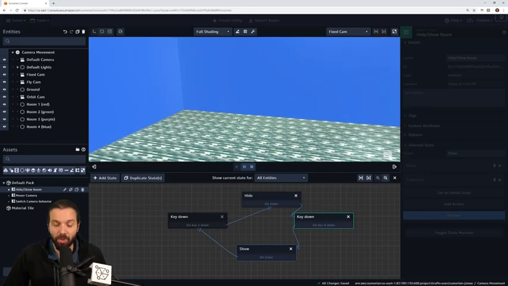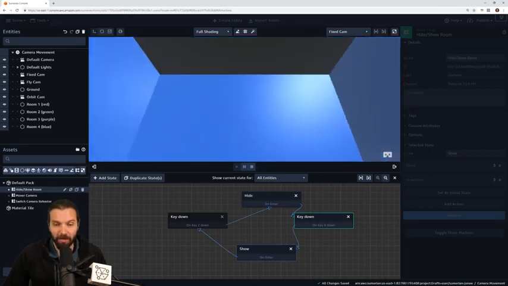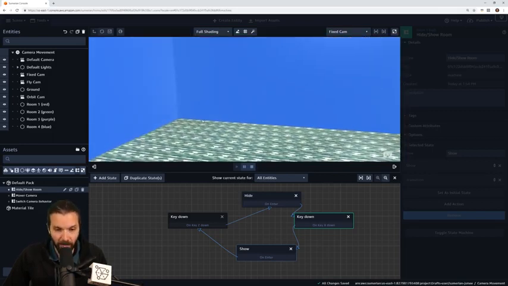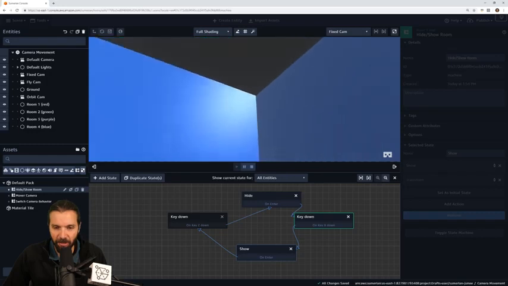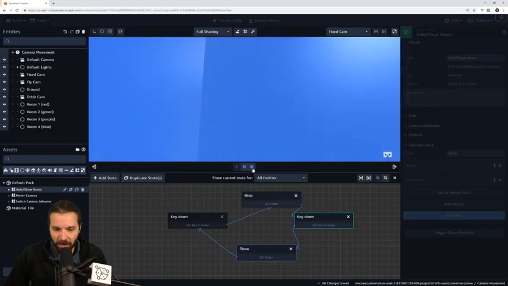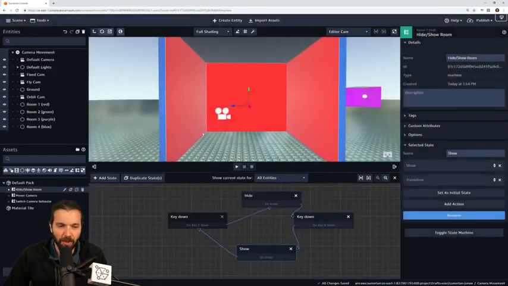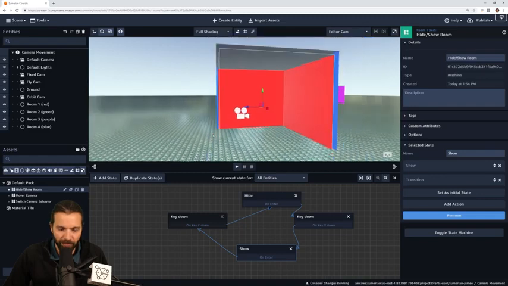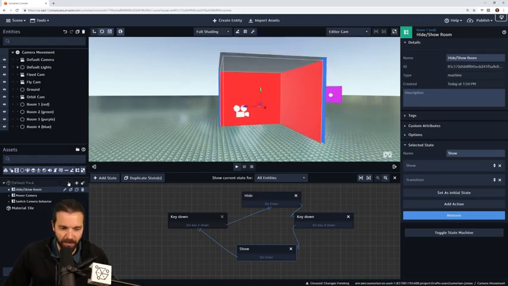All we did was actually swap out our environment. So I hit the X key, and the blue room is not going anywhere. It's the red room that is changing. So I'm hiding and showing the red room, but you get that effect of changing rooms, at least to some degree. Now, because I'm not actually changing the blue room, you can do something pretty easily to add on to that. So say you actually wanted to hide one and show the other one.